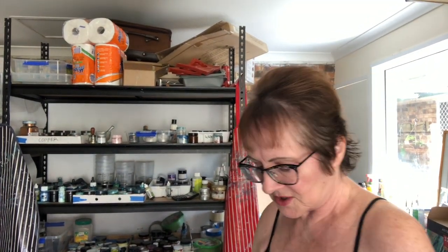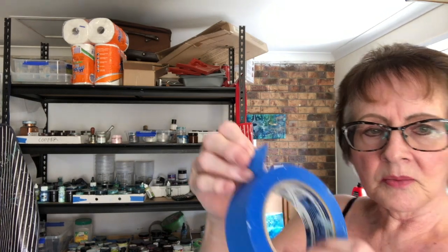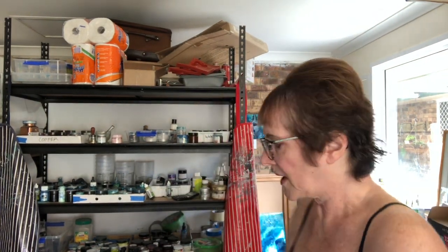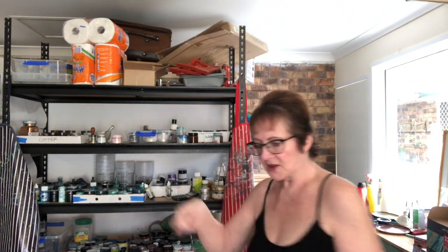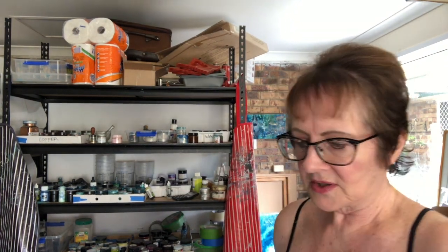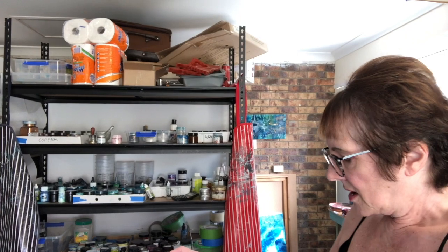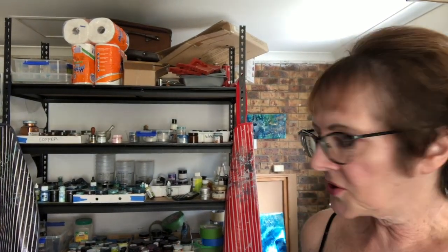So it's too heavy for me to lift to show you. But what I do with my boards is underneath them, I put either blue painter's tape or frog tape around the edges underneath. That makes the resin that comes underneath the painting easy to get off. So this is just the introduction, so I'll start doing the resin piece shortly.